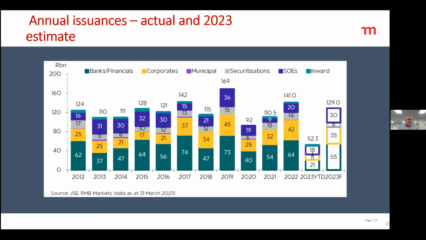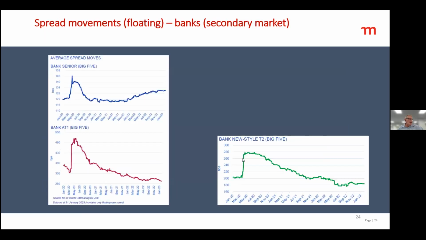So the issue that we have at this moment is there's about 130, 140 billion of issuance into this market, but there's probably about 1.5 trillion of funds looking for assets in this market. So you can clearly see that the demand outstrips the supply by 10 to 1 and by a long margin. So you would not be surprised to see this is the pricing or the spread. Now, when the curve moves from top left to bottom right, it means spreads are falling or prices are rising. For us as a valuation-based team, this is quite a hard thing, because it says to us we're buying expensive assets, which we don't want to do, because it's a risky trade to buy expensive assets.